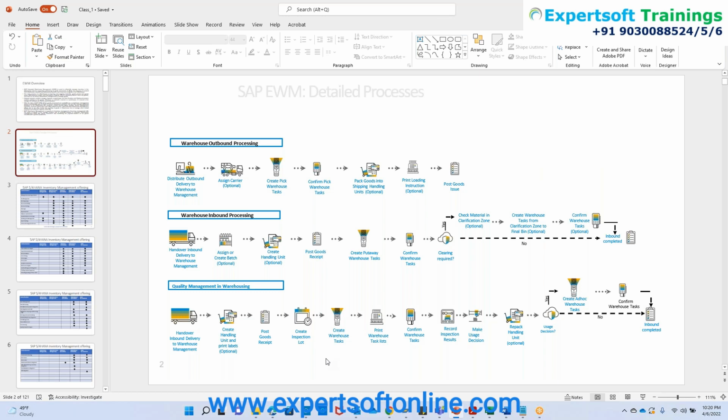You will send it to the quality work center, they do the quality check, then once it is accepted, the documentation as per the customer will be generated, and it will be dispatched along with the shipments. Okay, this is basically what we are going to cover here, most of the warehouse process. Why I got this slide is to give a high level view of the core processes we see in a warehouse. But in the coming slides you will see each process in detail, which I can explain to you.